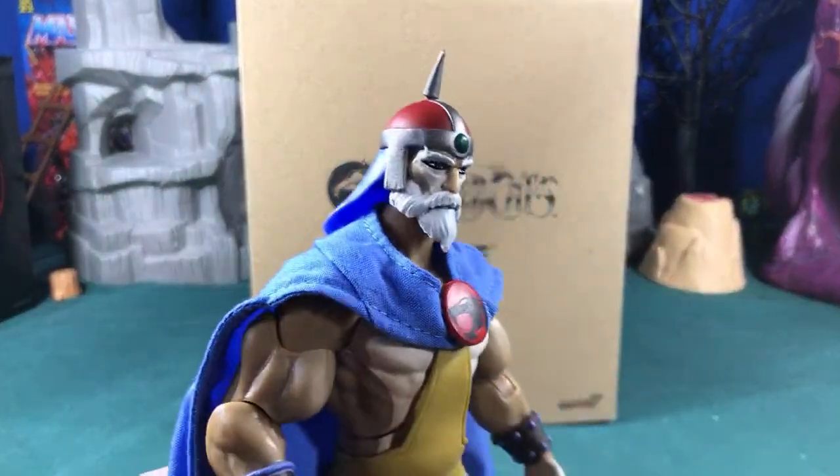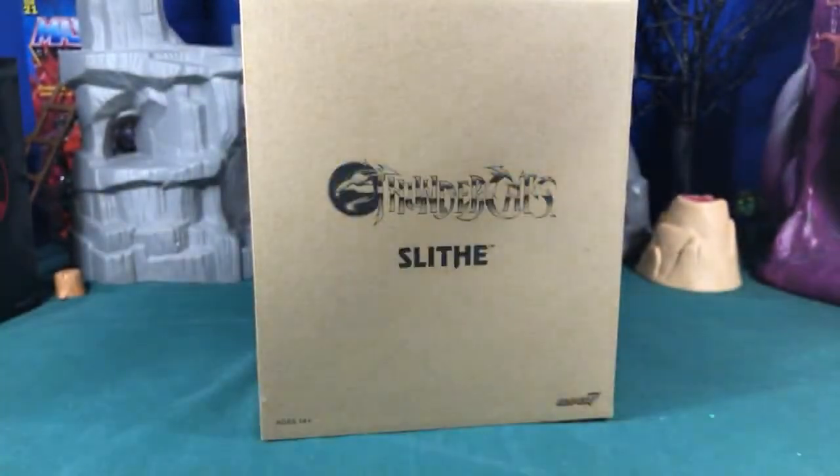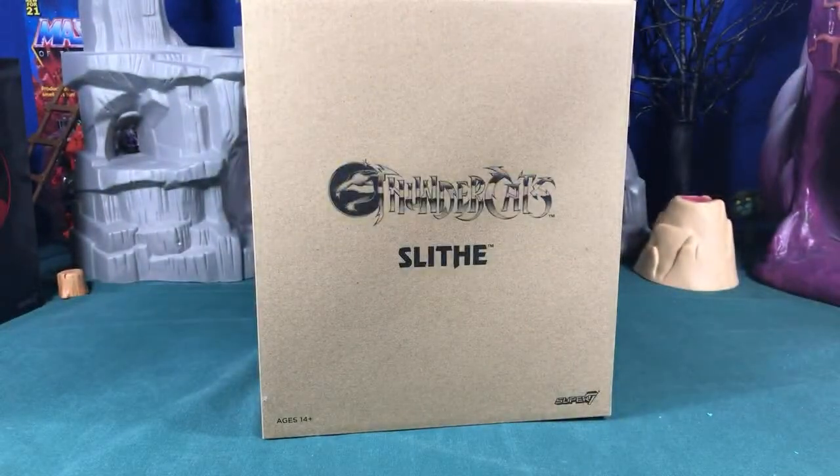I did swap out his head, as you can see, to the cooler head. But that was just surprising to me. In fact, I have a link down below, and one of them is going for only $56. That was really surprising to see one going for that low, considering how much the other one is.